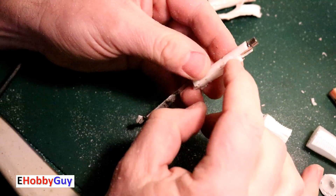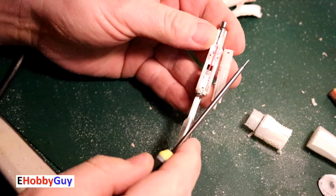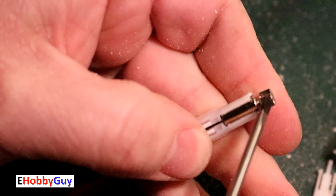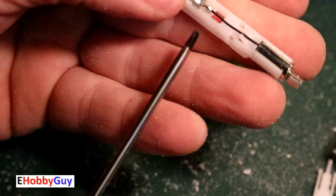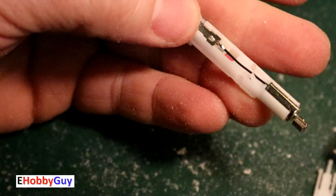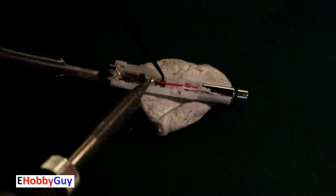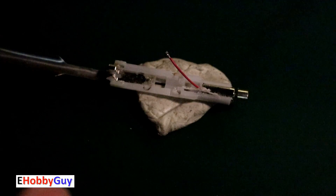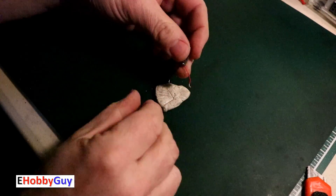Got the whole mechanism out. I'll pop this little lever off. So here's the motor — from here to here — and here's the eccentric mass. It looks like I might have bent the shaft a little bit; it is quite flimsy for a disposable. Here's the red wire, presumably the positive, and the black wire is the negative. I'm going to desolder both wires and pop this motor out.